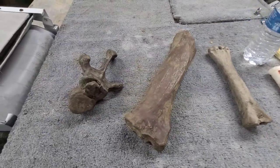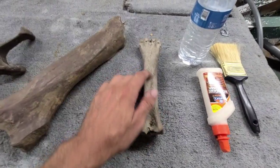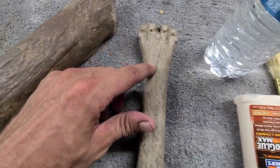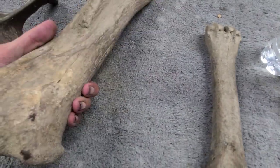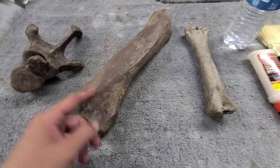Alright, we're getting ready to basically make sure that these stop cracking. See how this is already drying out? And I'm glad I can't find any quickly on this one. So we're just going to preserve everything.